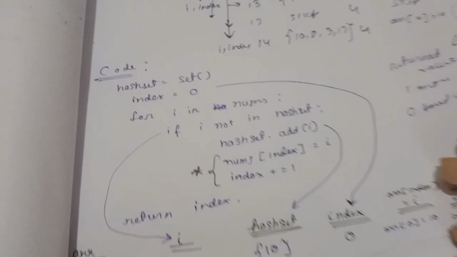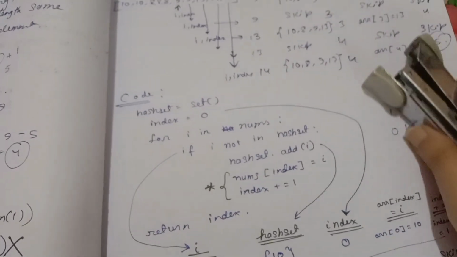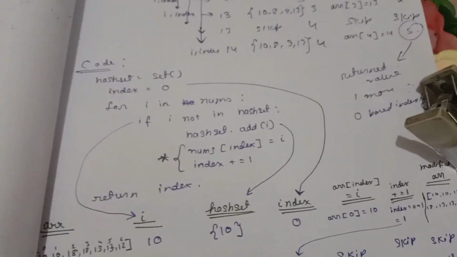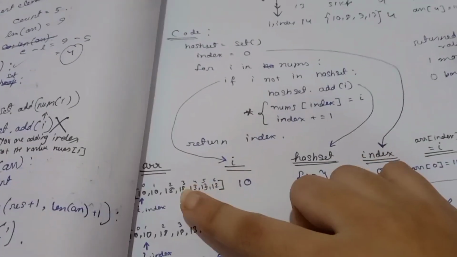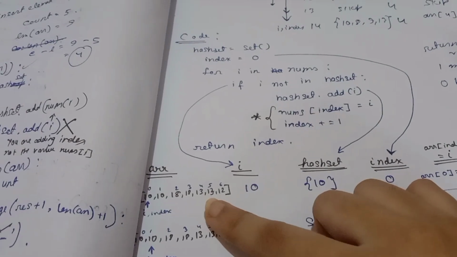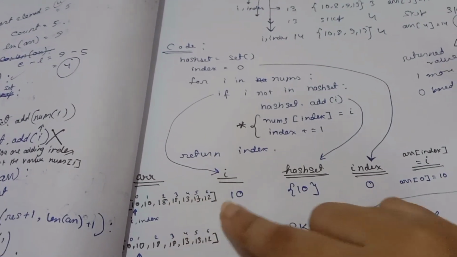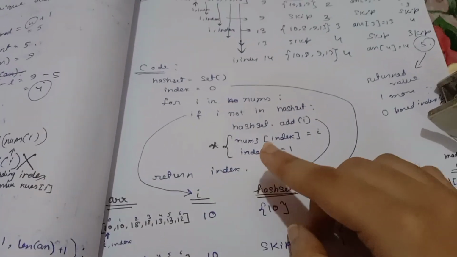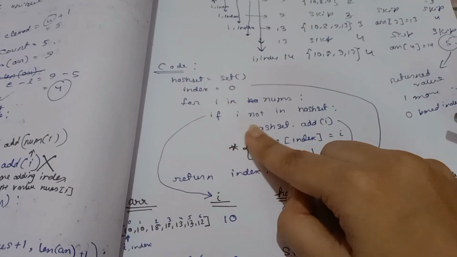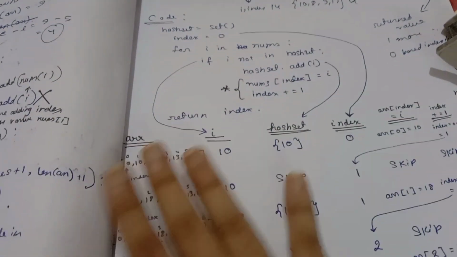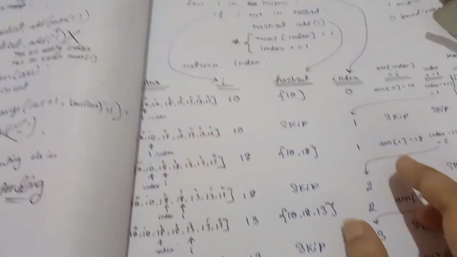So this is the code that I have written, and from this chart we are going to understand the entire thing. Here I made a mistake. Instead of taking a sorted array, I have taken a normal, unsorted array. So ignore that, because it will not impact our output. So first, let's understand from this chart exactly. The code is understandable, and I will explain these two lines from this chart.